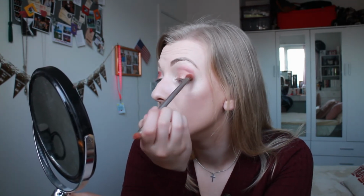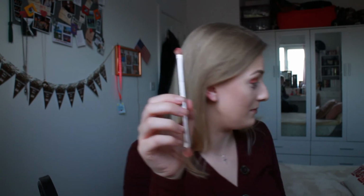Okay, so when it gets to this stage and I'm looking at this eye and thinking it's not as pigmented as I want, I'm just going to go back. Well, firstly, I've got to go and clean my brush. I'm not going to properly clean it because I'm lazy. I'm literally grabbing a tissue and taking that dark burgundy off, just wiping it off. And then I'm going to go back in with the middle colour, the rose gold, because I think that's kind of lost in this eye a bit. So I'm going back in with that.